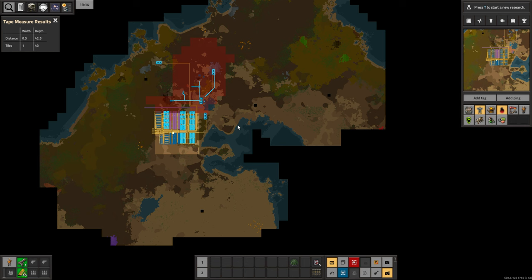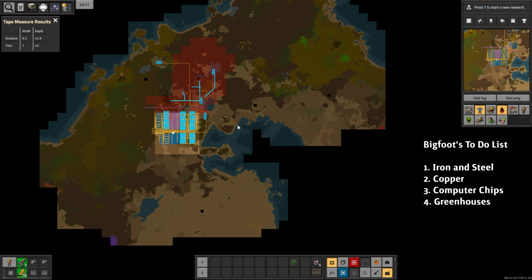I'm trying to group these things into batches of factory. Now, from the previous one, I've got oil and I've got copper. I've also got computer chips. Those three need to be close together, particularly computer chips and copper. Then somewhere close by, I need a whole load of greenhouses. In that first series, I didn't quite get to the greenhouse. I was just about to build it, and then the whole mistake became apparent. So those four chunks are related.